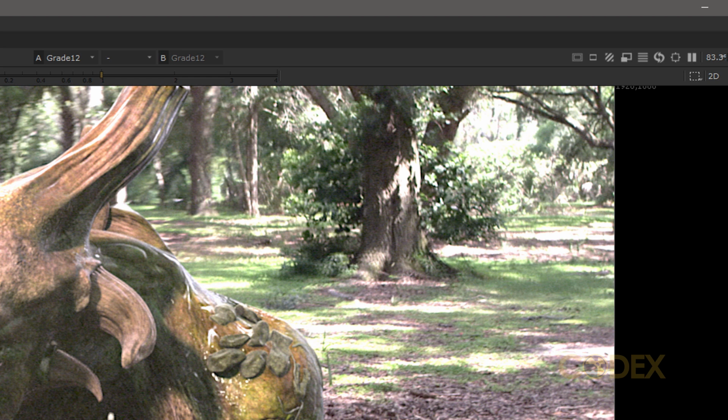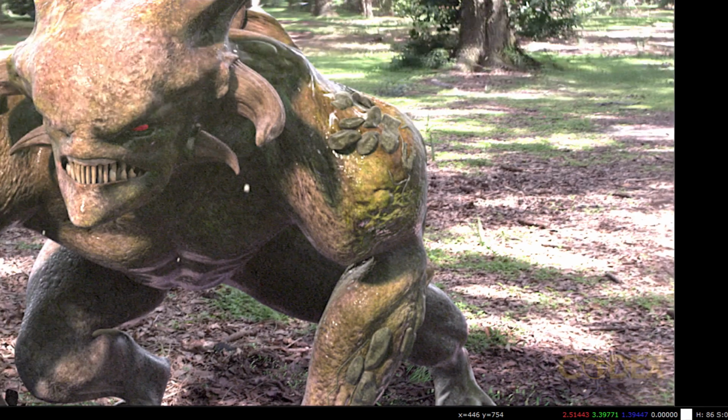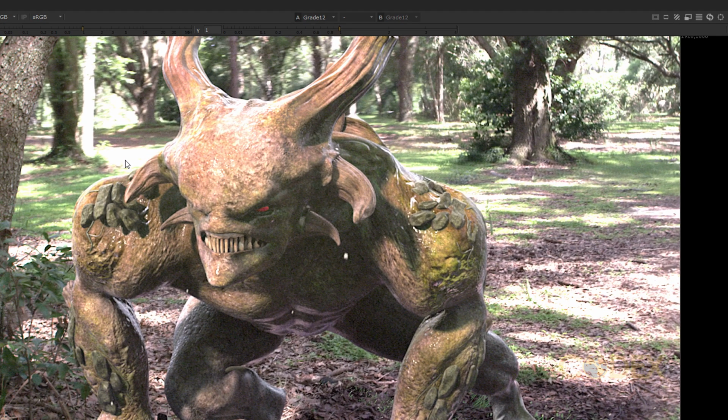In fact, if we look all the way down to the right, you can see that the red channel is 2.5, green is 3.3, blue is 1.39, all above 1. If you're working in film, you typically are working in a higher bit range where it's okay to have values over 1 because a colorist in a DI session is going to manipulate the color and bring it into their distribution profile.